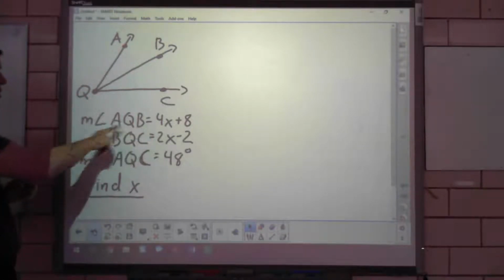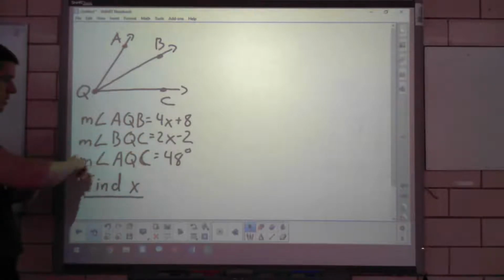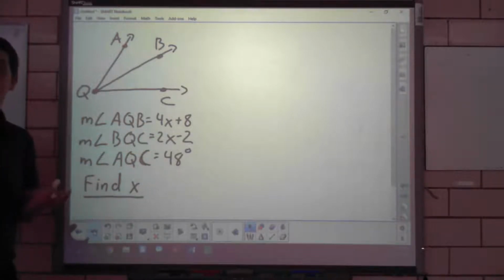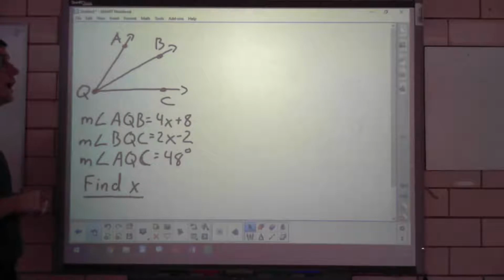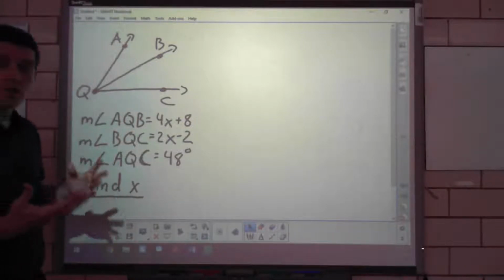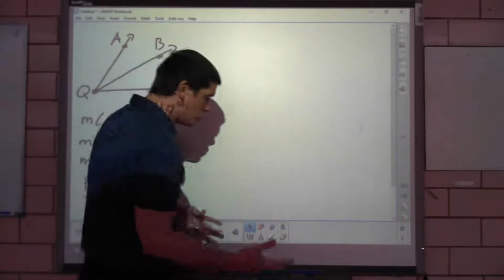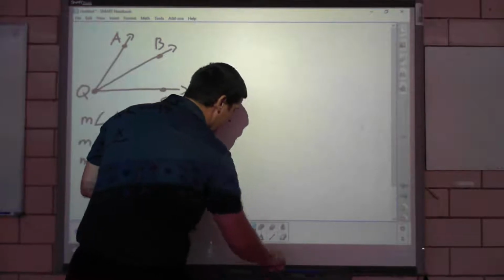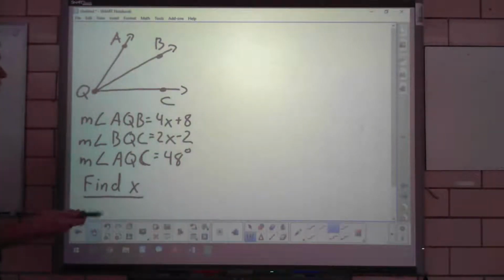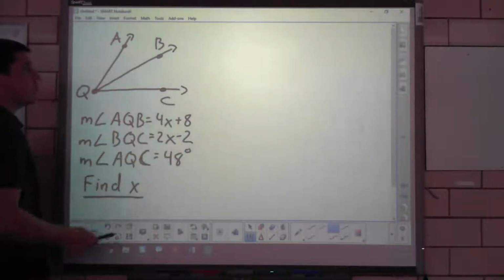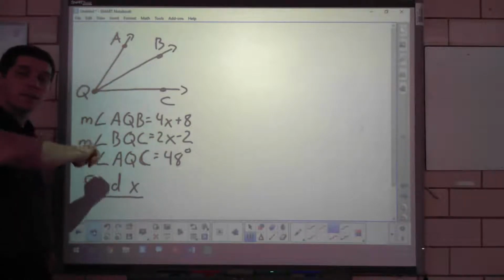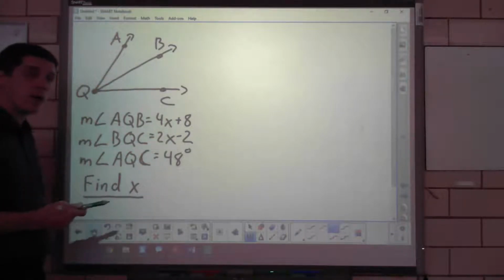So I've given you a bunch of measures. I told you to measure these guys here, and we want to find x. Now, just because we're formatting this new, just because we're doing something in a new context, doesn't change my recommendation. I would still say, take these things right here and write them in the picture. That's going to help you quite a bit.